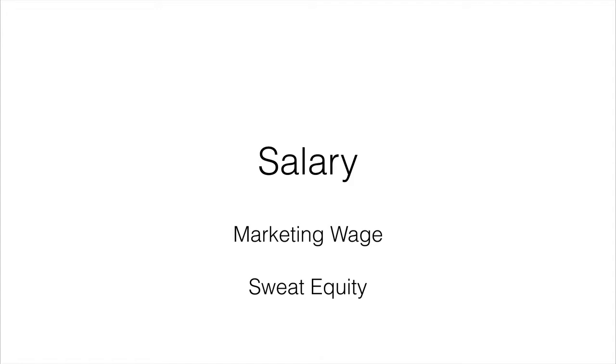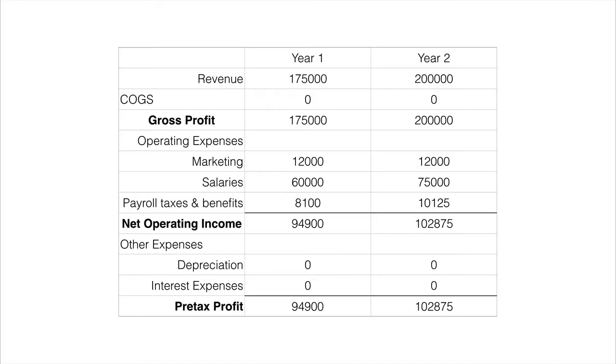So moving forward, we're now going to look at a simple income statement and see how salary affects what's going on in your business. This is an income statement from a service-based business or one that's purely digital, similar to what I like to call a lightweight company. There's no cost of goods sold, so that's why this line item is zero. Now, if you're buying materials and putting them into a good that is being shipped out or sold through retail, for example, then there's going to be something here in cost of goods sold.